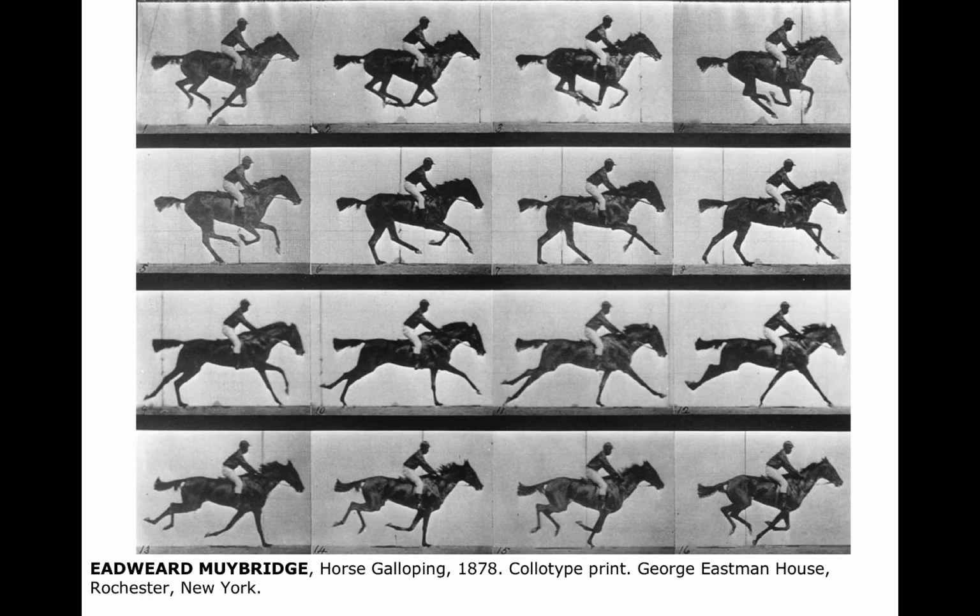General perception and understanding about how a horse runs is that a horse would have one hoof on the ground at all times, never having all four hooves leave the ground. So this is how horses were often depicted in paintings. And this was just the generally accepted rule. Not until the invention of the camera and the photograph and a faster shutter speed are we able to prove the theory wrong.